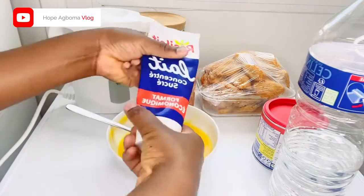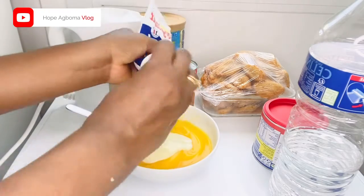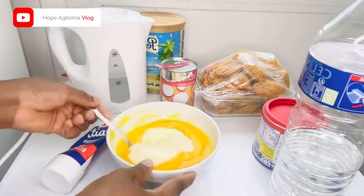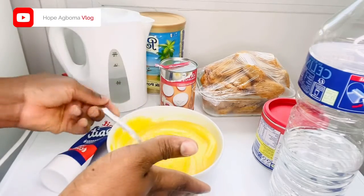So here is my condensed milk. I add a little bit of condensed milk because I don't normally use sugar. Condensed milk is better for me.